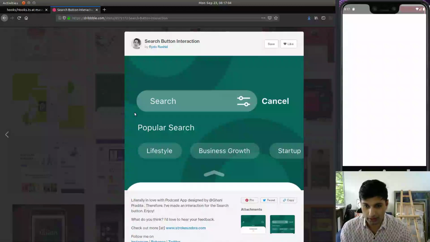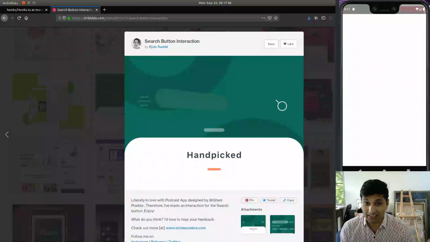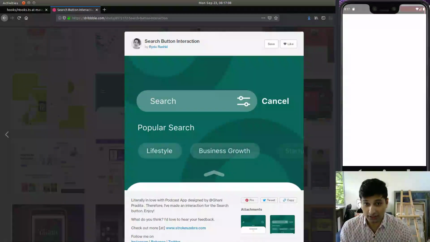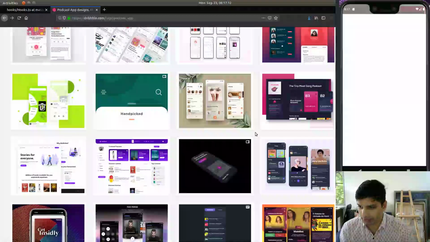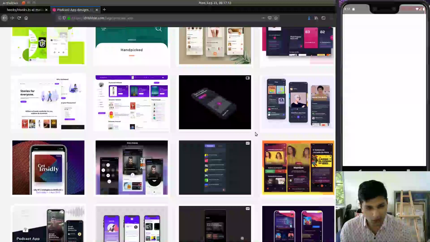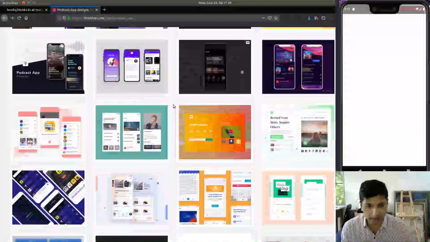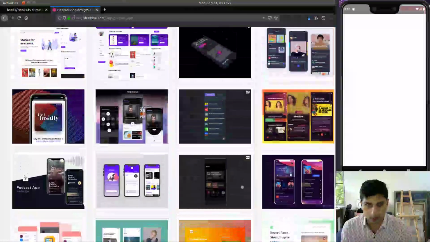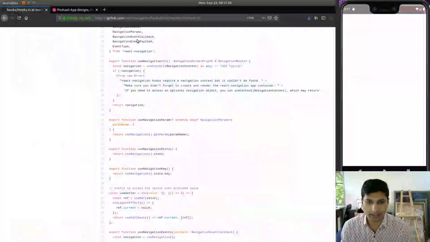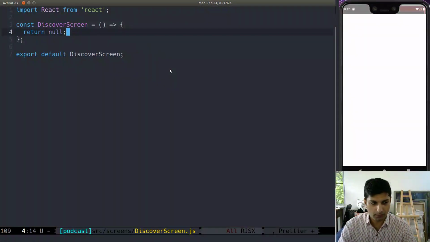Oh boy, we don't want all of that. That's a very good design, Raida Rashid, but that's a lot of work for a very simple application. But it's very close to what we want though. We want a search bar, and then you can type in it and it looks for things in our database, right? Okay, I think I have a very basic idea. Let's try and do that.